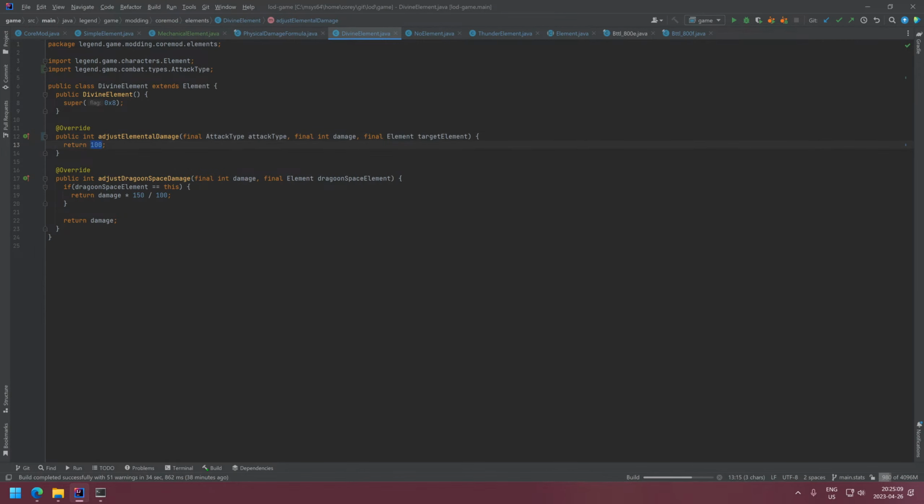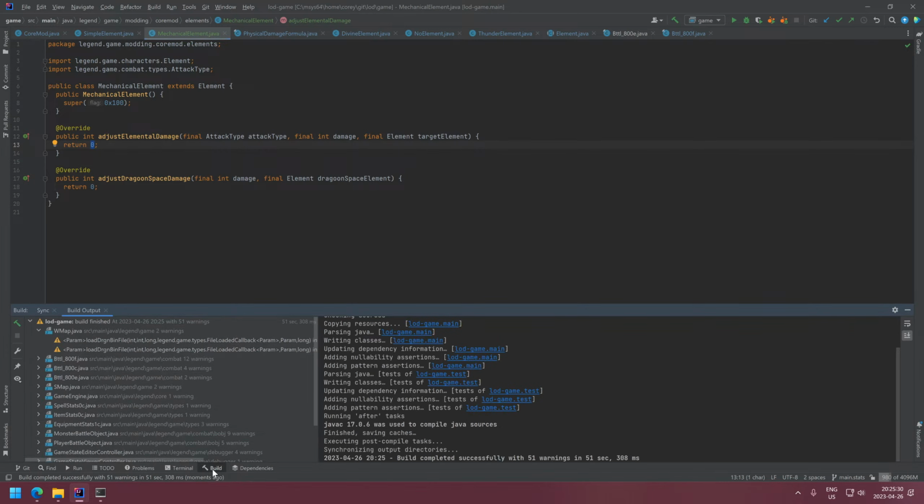I just realized this is actually wrong. That should be damage. We don't return a percentage. Everything's fine. Okay, I don't think we actually got any errors there.